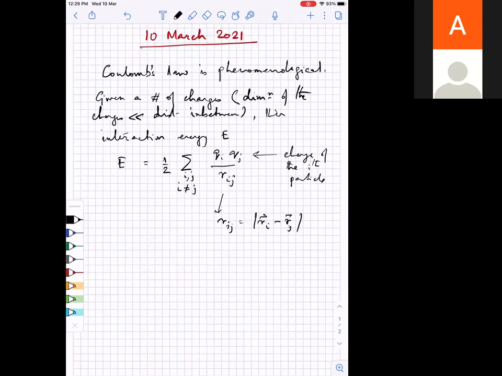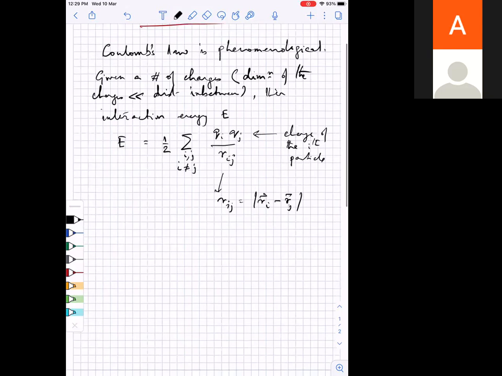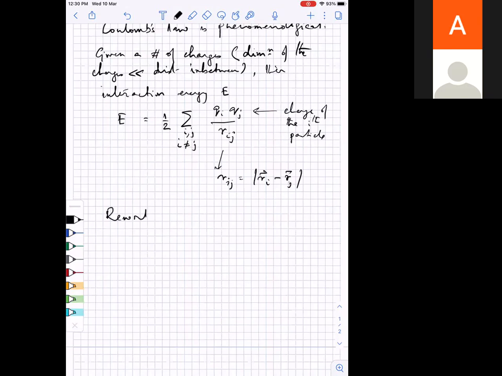Okay. Now, we can look at this equation and try to rewrite it as the interaction of one charge with the rest of the system. The first one was the mutual interaction of all the charges. Now I'm going to rewrite this in a way where I say, let it be the interaction of one with the rest of the charges. This is a subtle change in the definition. So we rewrite it as the interaction of a single charge with the rest of the charges. And so I can now write down my E again.